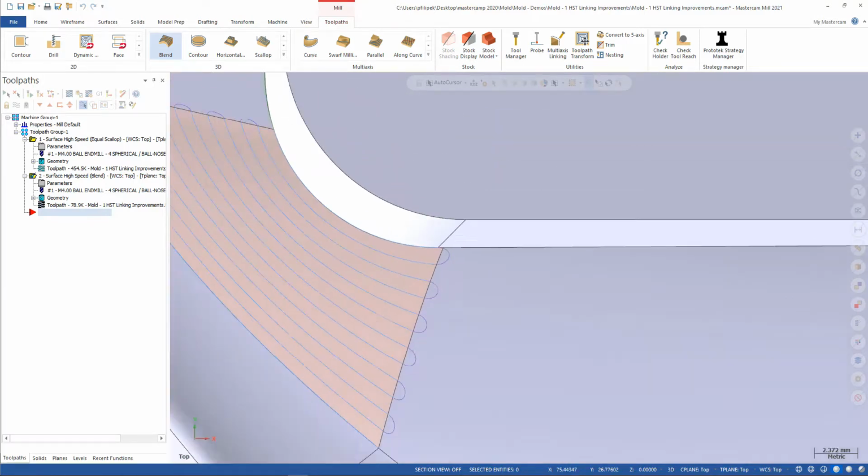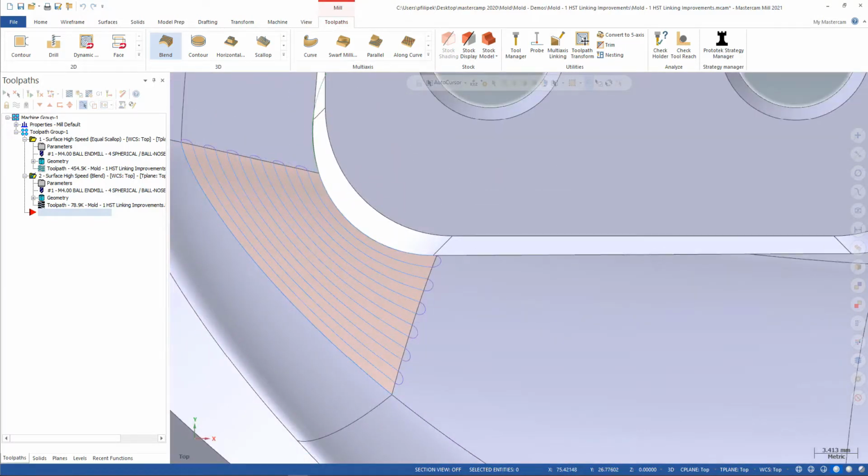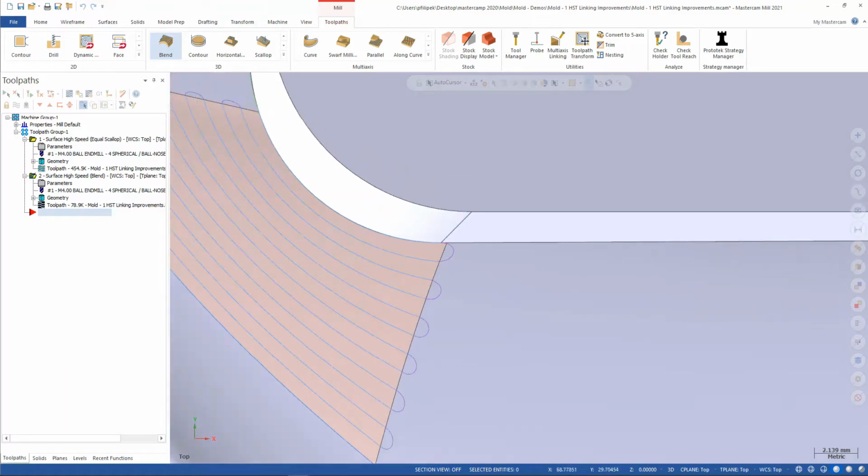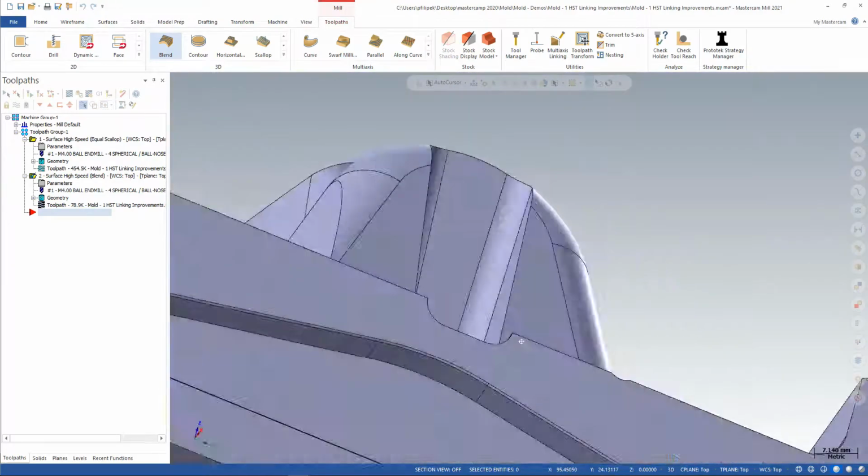So this is where we start to use our 3D mode. 2D works great for horizontal areas, but anytime we have a horizontal start, like on this edge, that's falling off the edge into a vertical drop, then our 3D can come in very handy to recompress these cuts and even them out so we have equal surface finish here to the tip. So let's go ahead and take a look at that.